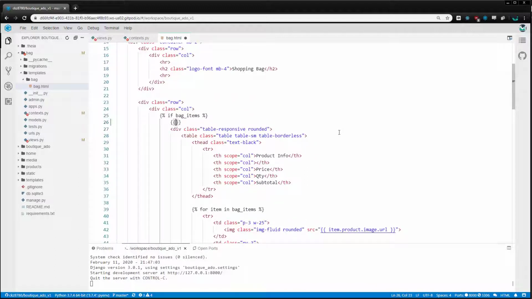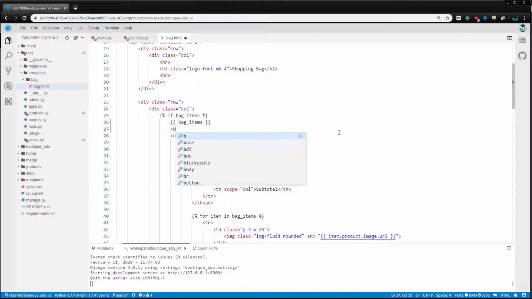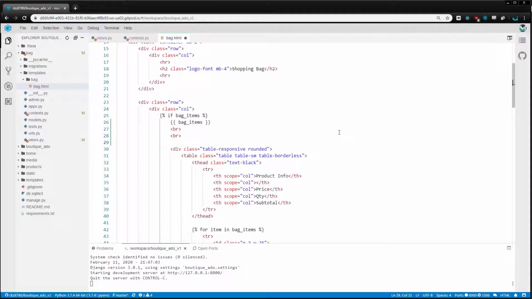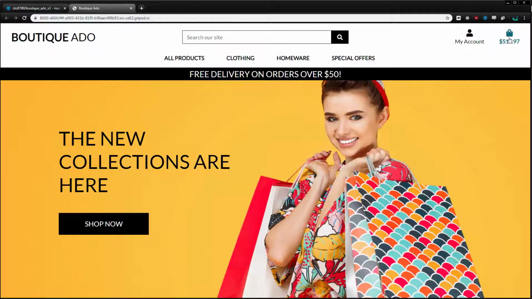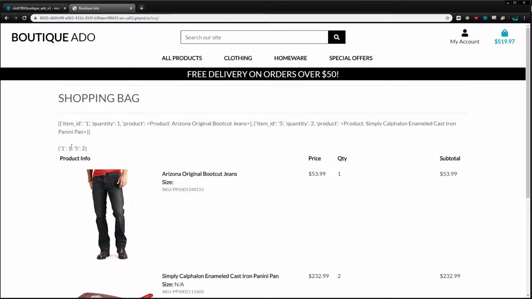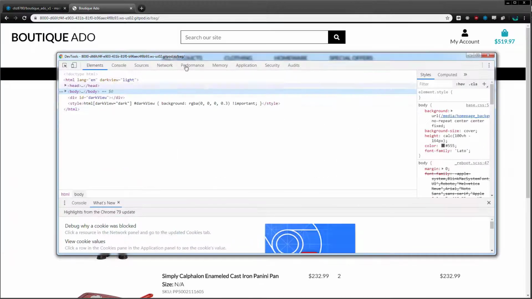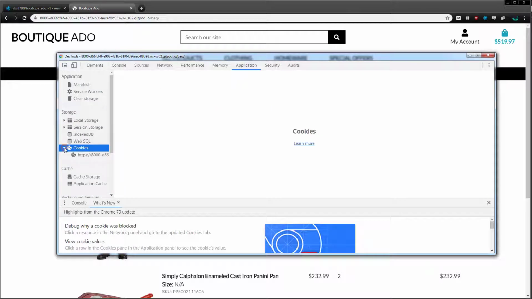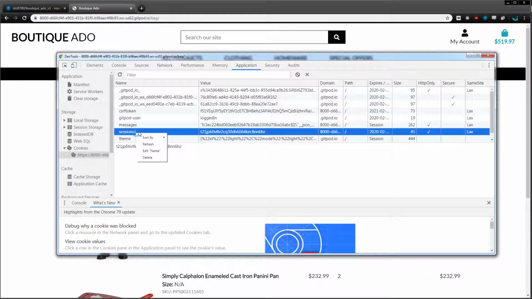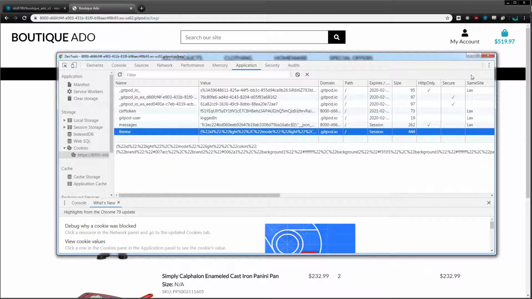This will look awful in the template, but it's just temporary so we can see what we're working with in terms of structure. I'll render out the entire bag items right here above the table, and while I'm at it, I'll render out the session variable also, just so we can see what's in the session. Now I'm going to inspect the page and delete the session data just to empty our shopping bag without closing the browser, so you can do this too if you've got any items in your bag. To clear out the session, you can just delete this session ID here and refresh.